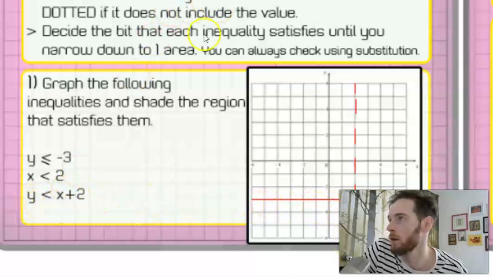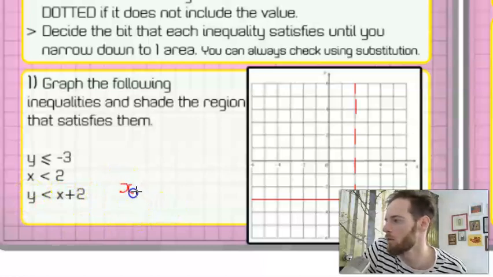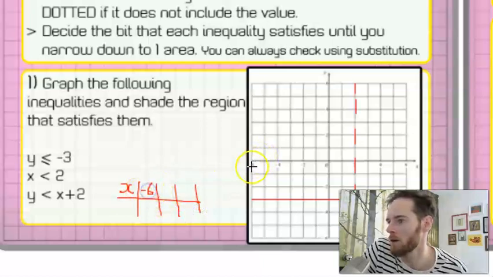So what I'm going to do is pop in some values of x, because this is a y equals mx plus c style question. We might need some values of x to then just chuck in here and figure out what the y values are. So, a quick little table, 3 values, x and y. You can just sketch this yourselves, or you could do it without it, but -6 is the first value of x I'm going to use. Then I'm going to put in 0, and then I'm going to put in 4 because I know that 6 won't work.